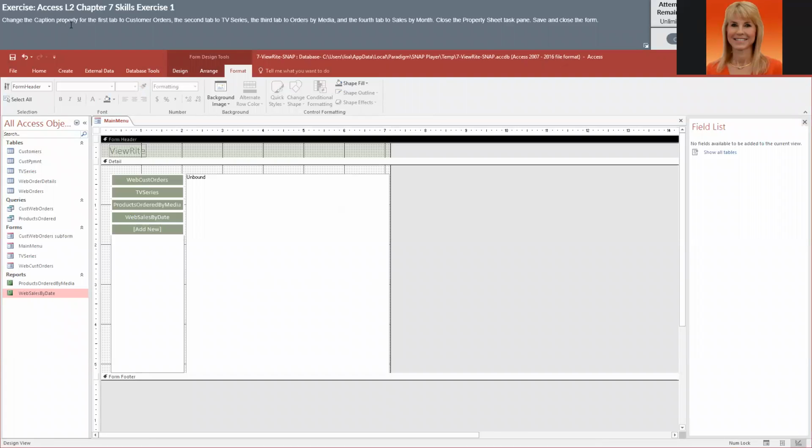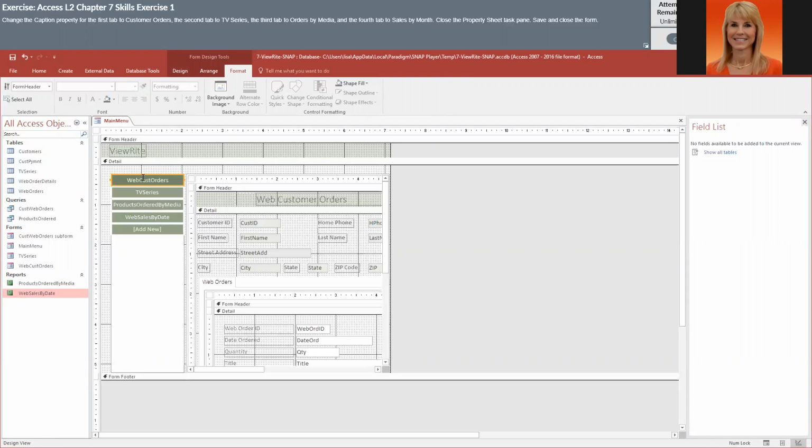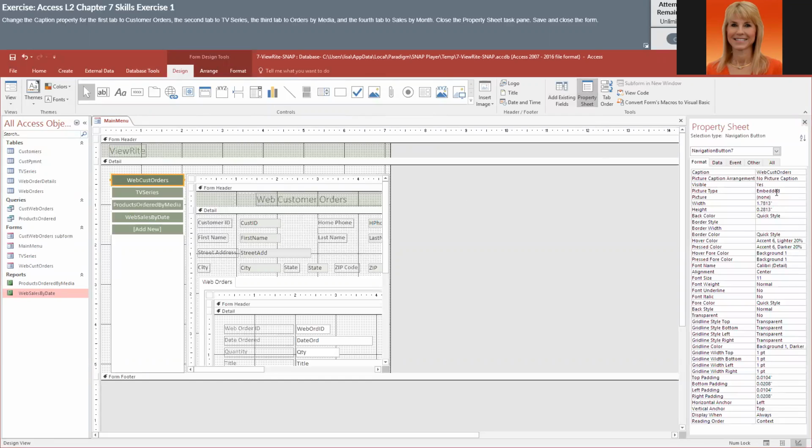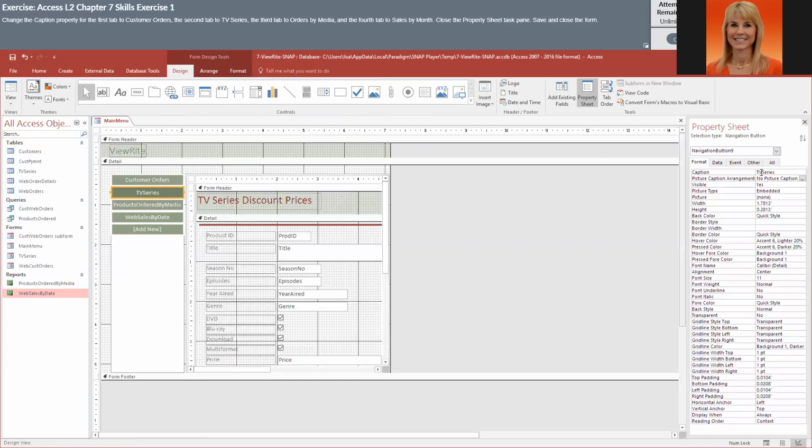Change the caption property for the first tab. Let's select that. Go to Design and Property Sheet. So we're changing the caption to customer orders. Make sure I spell that right or it will mark it wrong. The second one, they want a space between TV and series.